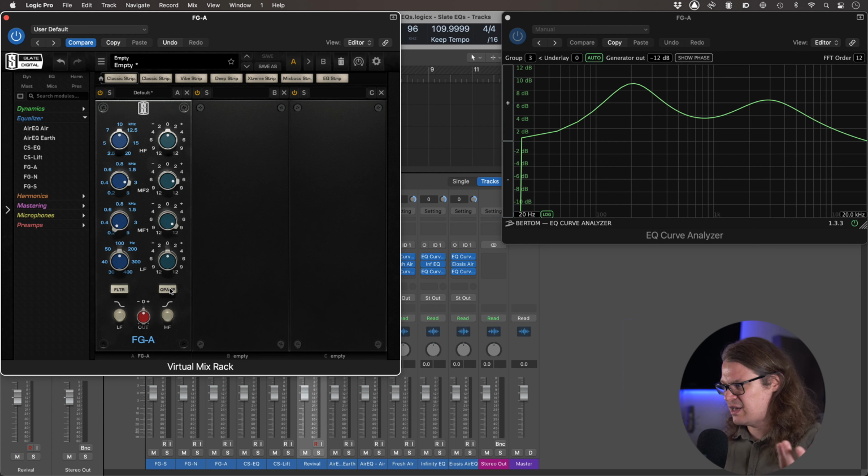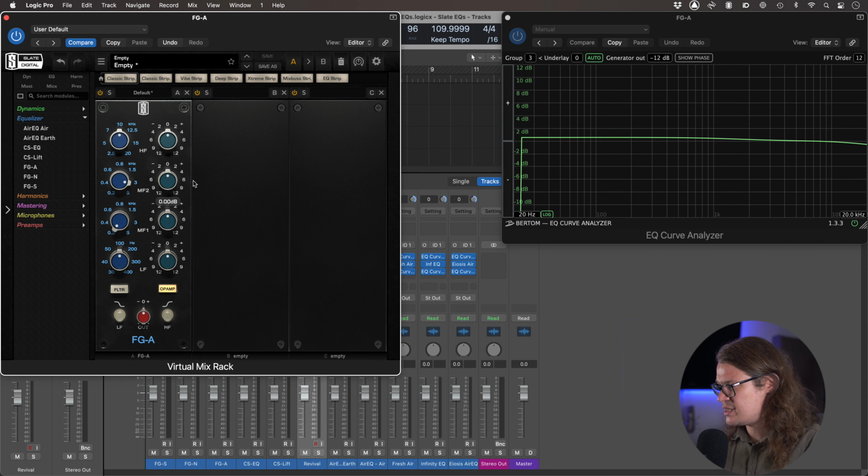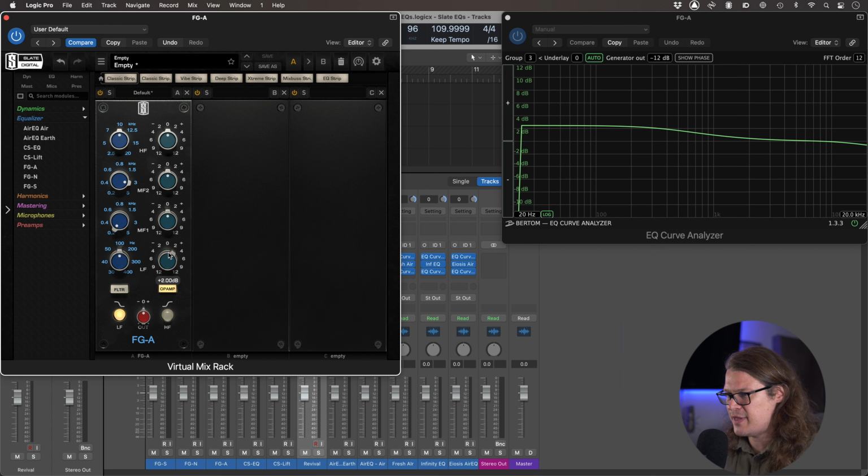So it seems that op amp just kind of boosts it up just a little bit in that low end and across all the way up to, well, I don't know, like 1K, something like that. Let's take those back to 0 so we can see. Yeah, it's around 1K. It's bringing that boost up all the way up to maybe 2K as well. That's interesting. We've got the low frequency on a shelf now. Let's bring that up.